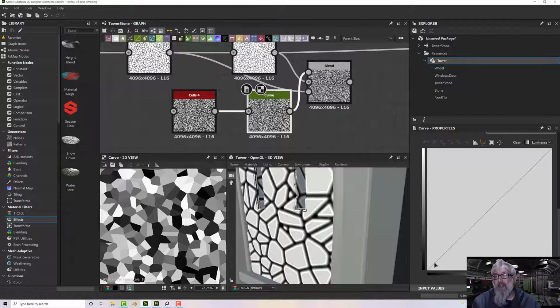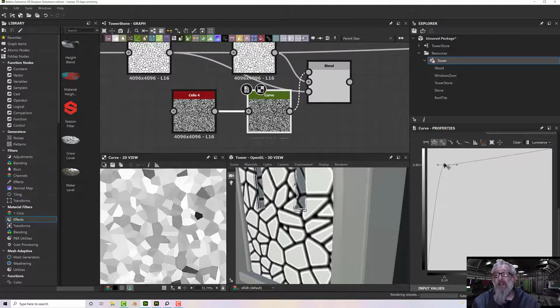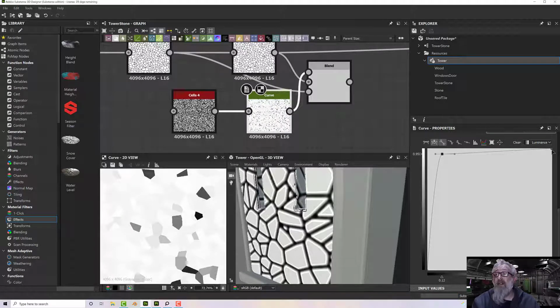So if I click in here, click on there, double click, I can take that right up and take the white down a little bit. So any completely white values are going to be grey because I've put this point here. And if I pop this one a little bit lower, I'm really changing the range of the colours I'm getting out.